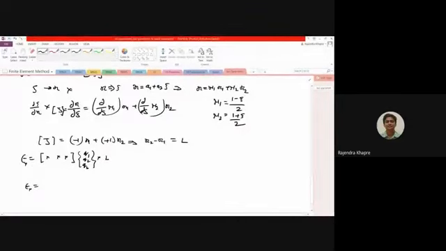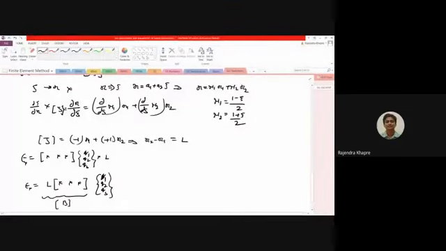So epsilon x is nothing but L into some values which are coming from the derivation multiplied by q1, q2 and q3. Okay. So this much portion is called the B matrix. So what is the B matrix? Strain displacement matrix. So on this side we have strain and on this side we have displacement.